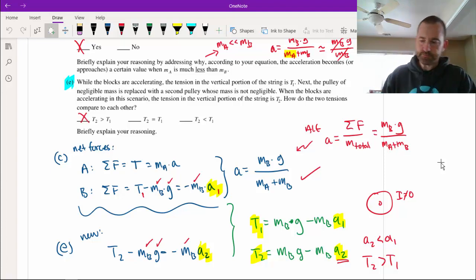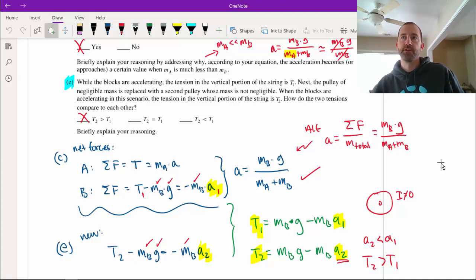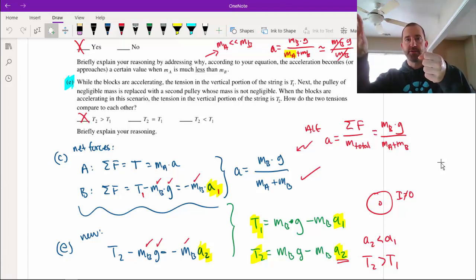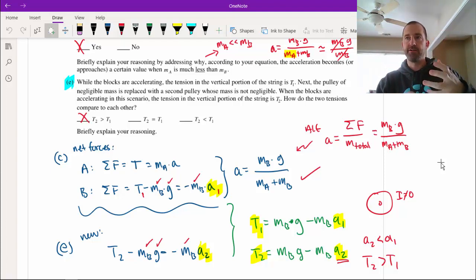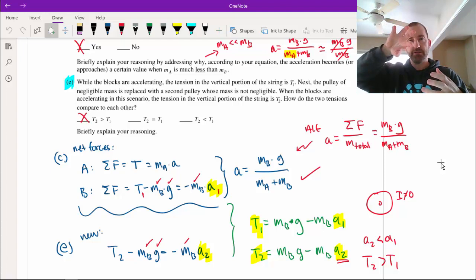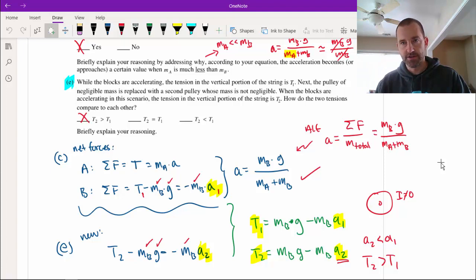Now, if you wanted to say that the accelerations stay the same, then you can logic that and you can get some points out of it. But this is the correct answer. The alternate way to think about it is, if I've got the string there and all it's doing is trying to pull the weight on the table, then there's going to be some tension required to make that happen. But now if I have to rotate the wheel or the pulley and pull the block, that's going to require more tension to make all that extra stuff happen. That's an alternate way to write it, but it's not going to be as good for the AP test. Anyways, that's this problem.